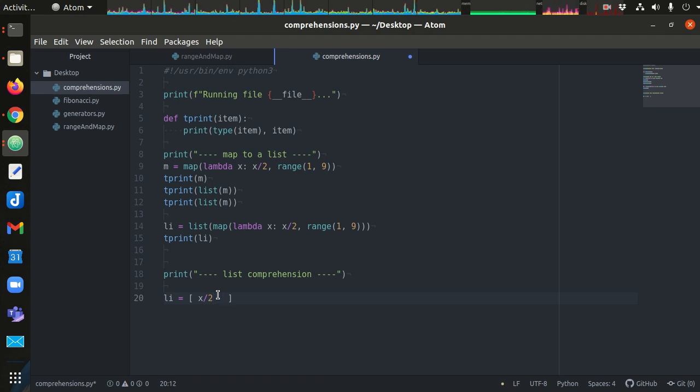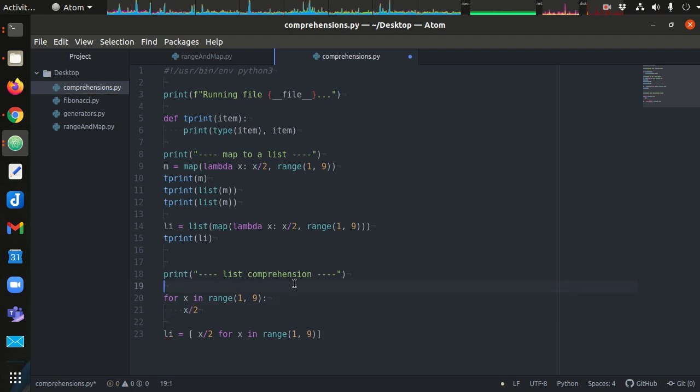Where does x come from? Then we have our for statement: for x in our iterable, range 1 to 9. That's what this x is. It's the x from this for loop. Imagine you're just writing a for loop up here, for x in range 1 to 9, and you could append x over 2 to a list.